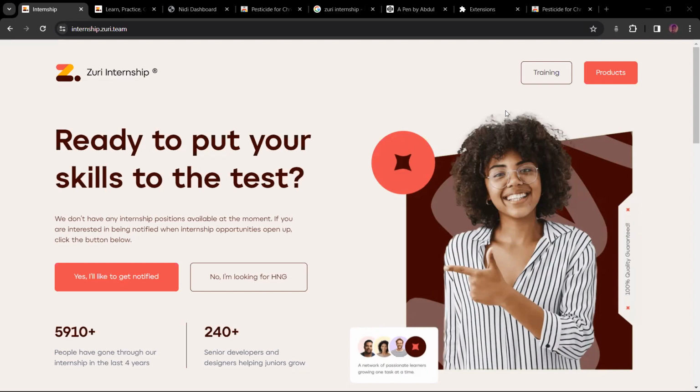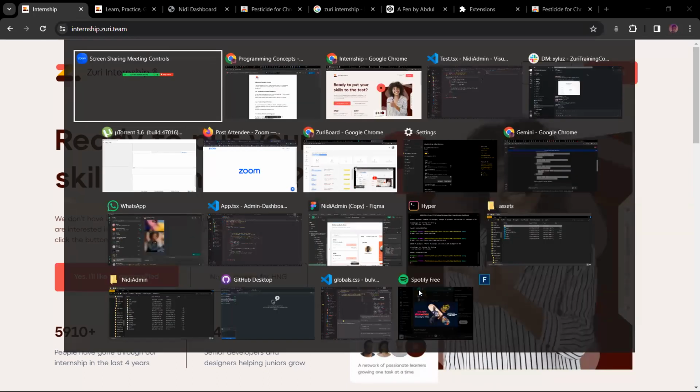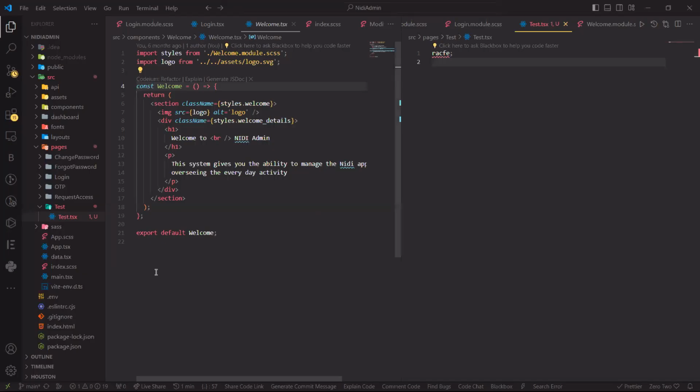For React, for instance, I'll show you a practical example. Let me show you guys.